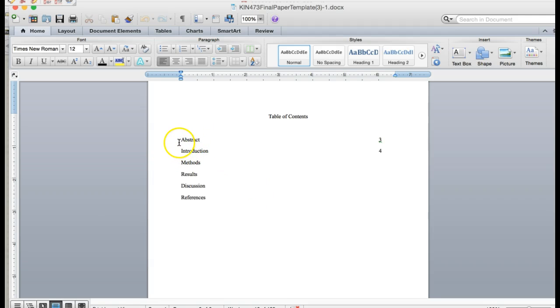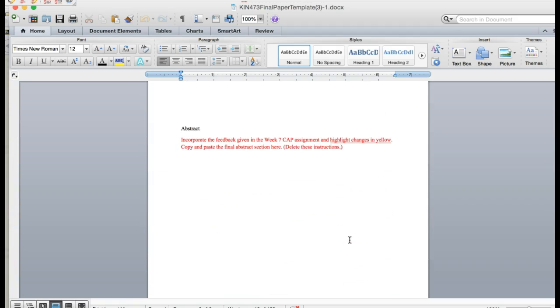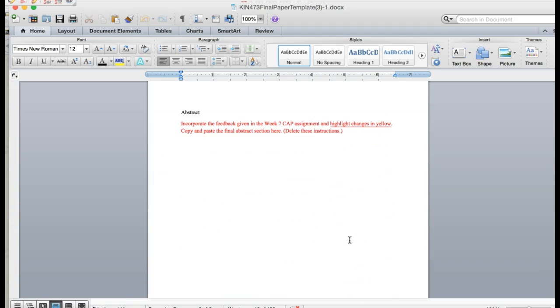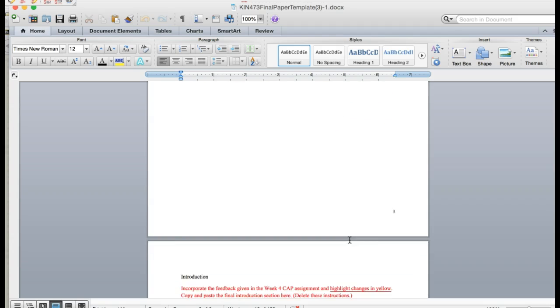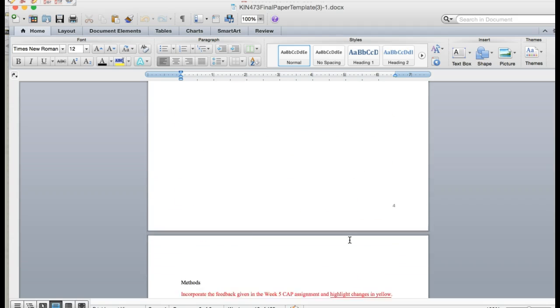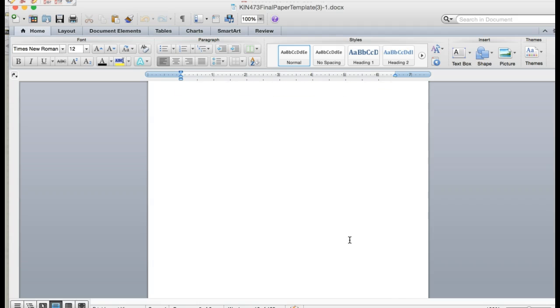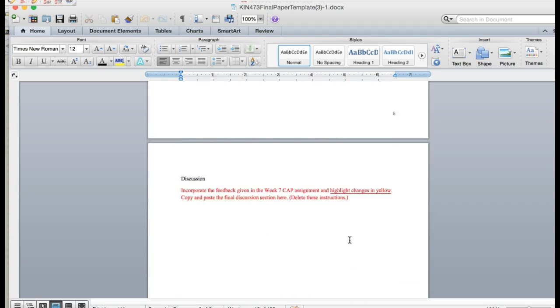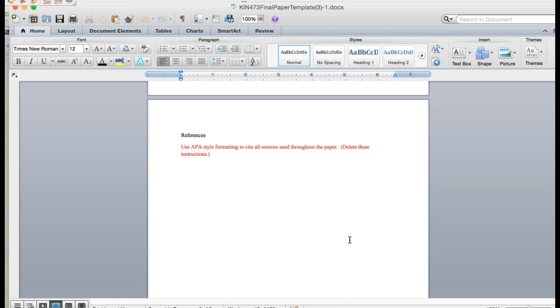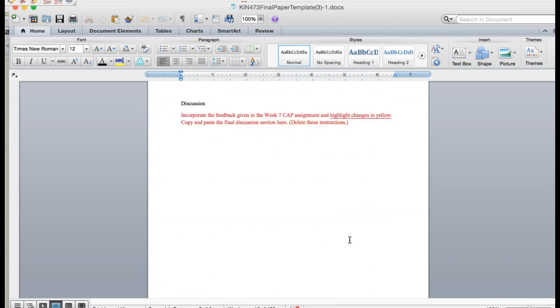So make sure you have this table of contents with the page numbers. And this is the first part, the abstract, the introduction, method section, results section, discussion, and finally references.